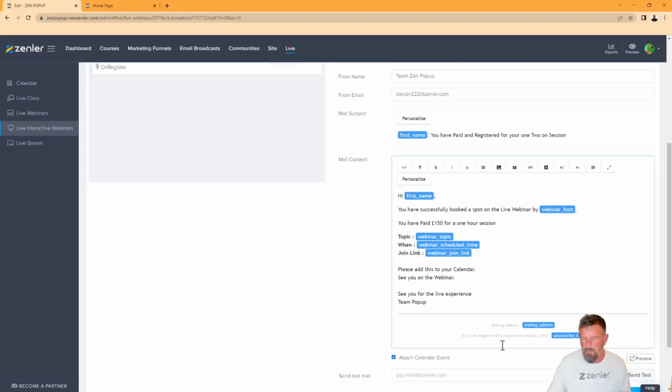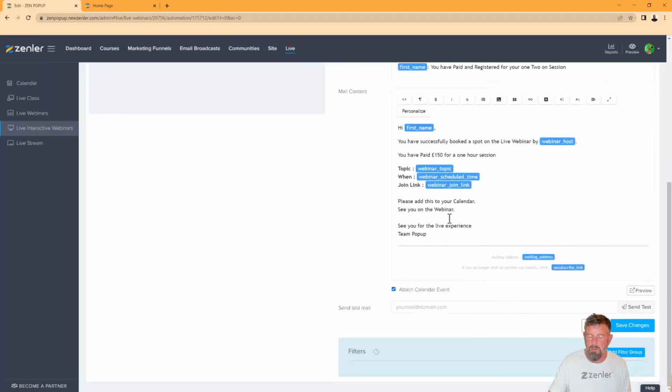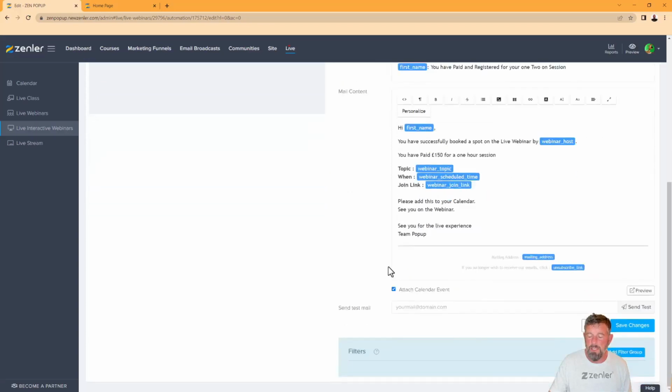So I can manually replace this if I don't want to use the personalization inside that part, and generally that's what I kind of do. I'll add signatures in there, I'll put my logo at the top, and I might even put an image into here. We want to keep it very simple so that it does get to their inbox.